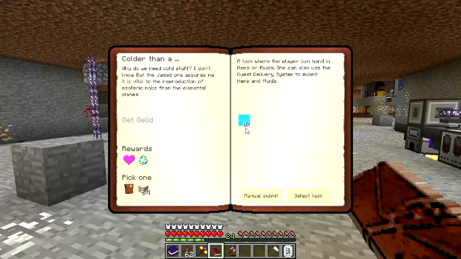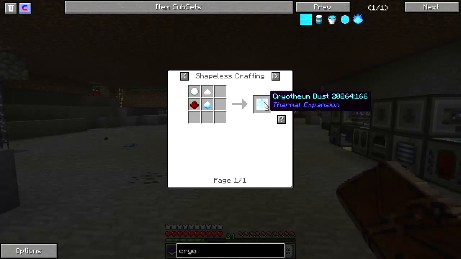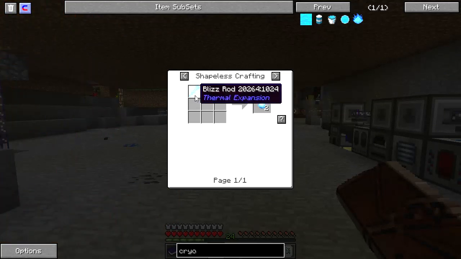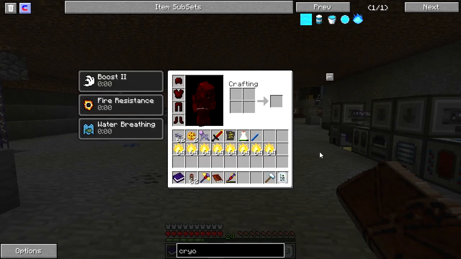So, Colder Than A requires 160 buckets of gelid cryothium. The gelid cryothium is made by melting cryothium dust. Cryothium dust is made with snowballs, redstone, niter, and the thing I don't have, blizz powder. Blizz powder, well, if I had blizzes, I could crush them up. But the easier answer, on this map pack at least, is to take snowballs and infuse them with destabilized redstone.